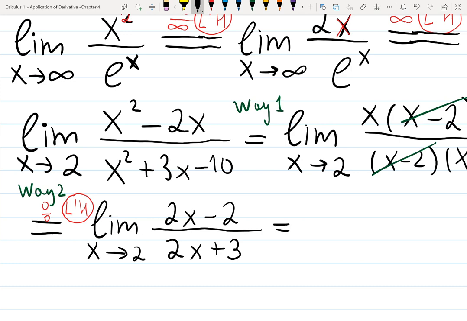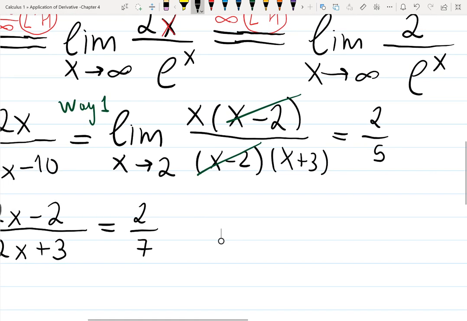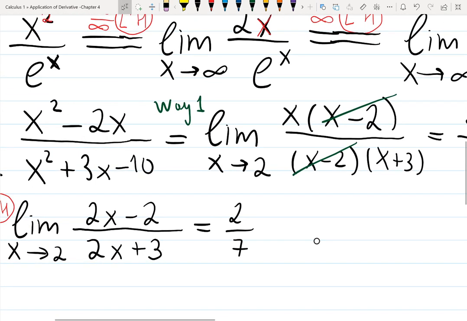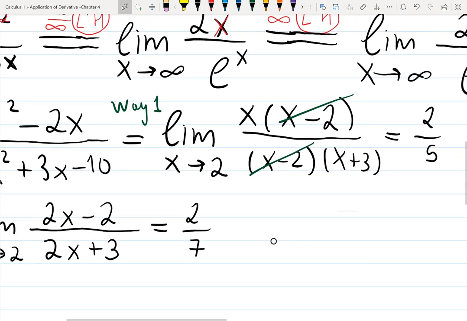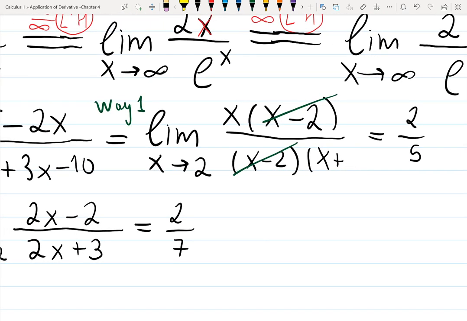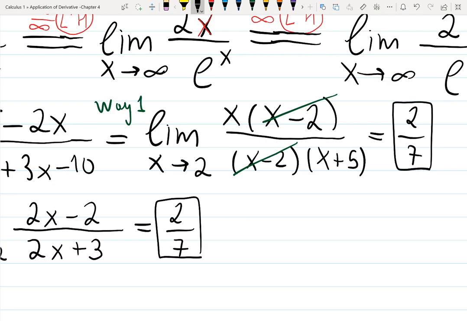Now I can plug 2 in, and the result will be 2 times 2 is 4, 4 times minus 2 is 2, and at the bottom 2 times 2 is 4, 4 plus 3 is 7. It's supposed to be 7 or should be 5? Interesting. Oh, it should be 5 over here. I see. That was a typo. 5. That's how it becomes 7. So the answer is the same when you fix the mistake, of course.